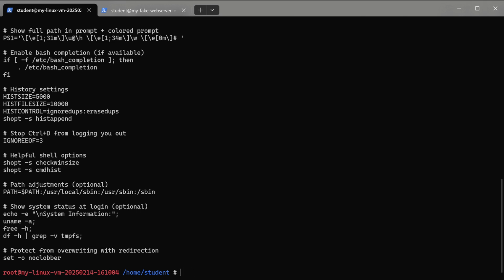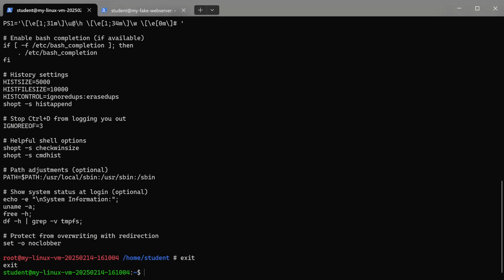So let me go back. So now I'm back as a regular user. So here's what I did. Well, actually, I'll show you this real quick. So there is a command. So here's the thing. If you run the passwd command to change a password, you could do this. You could make a shell script that just changes the password using the passwd command.